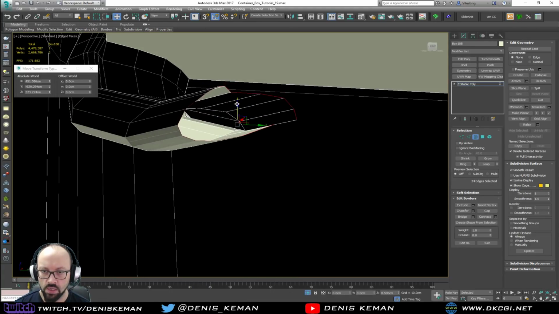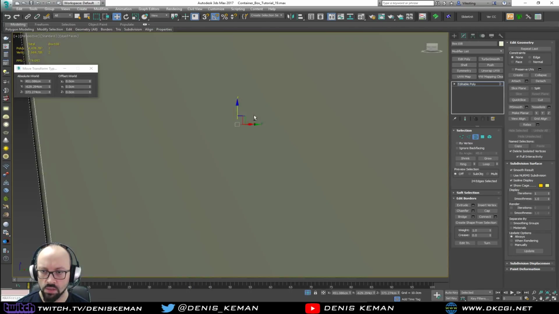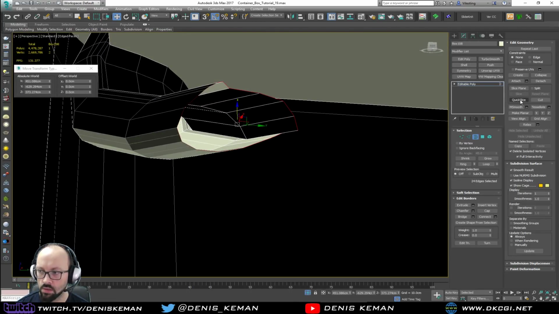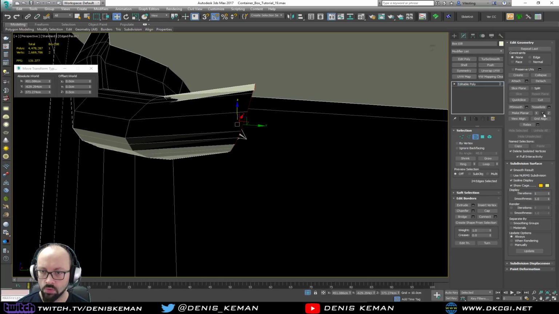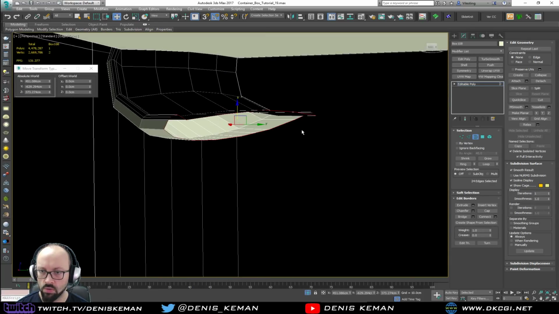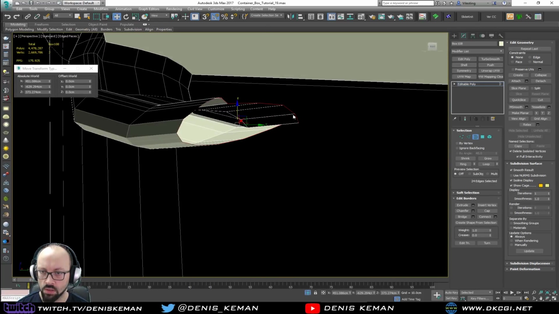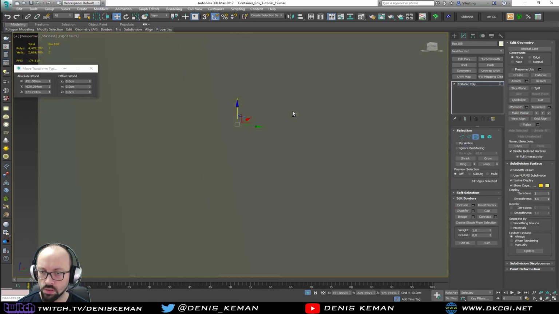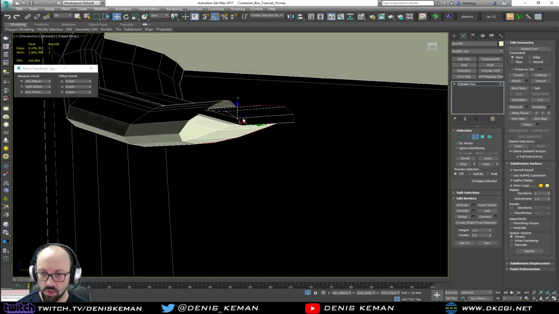But before we do that, I'm going to make it so this is flat. So X, Y, over Z is not going to work. So make planar. It's not going to work. No way it's going to work.